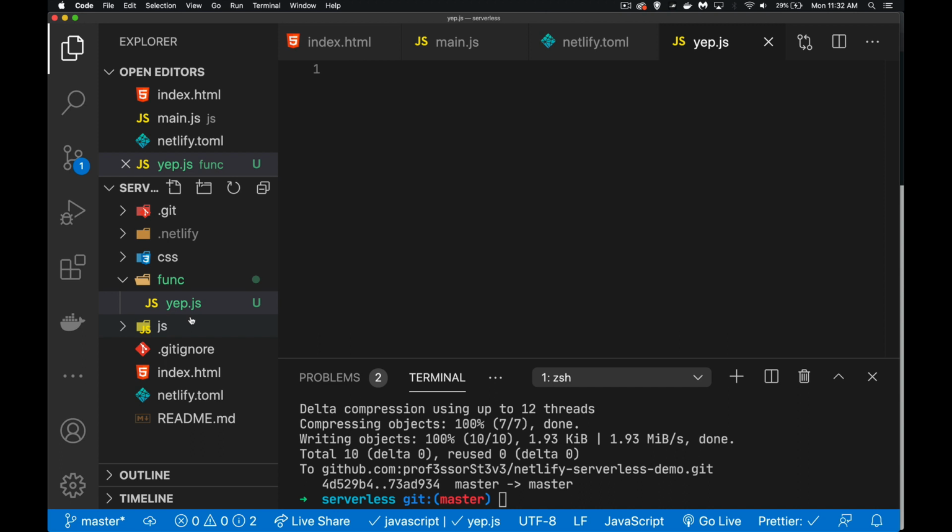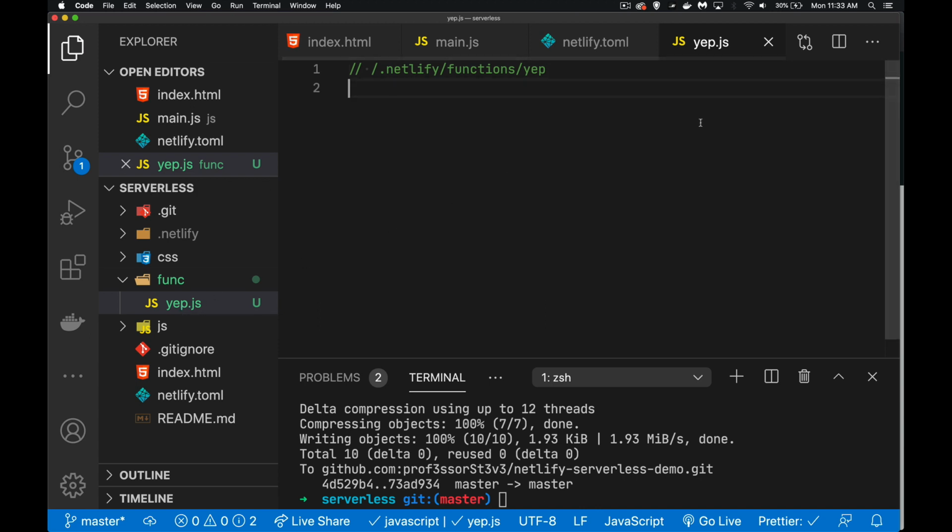This is my function. Now I can either create it like this, or I can create a folder called yep and put yep.js inside of it. Either way, it's going to be the exact same endpoint. So my endpoint will be starting at the root .netlify/functions/yep. And that is regardless of whether or not I've got a folder called yep that this is inside of. It will both point to this same endpoint.